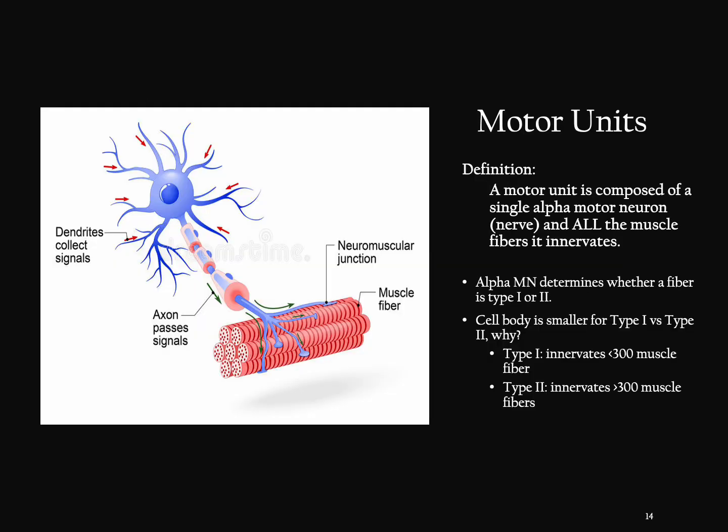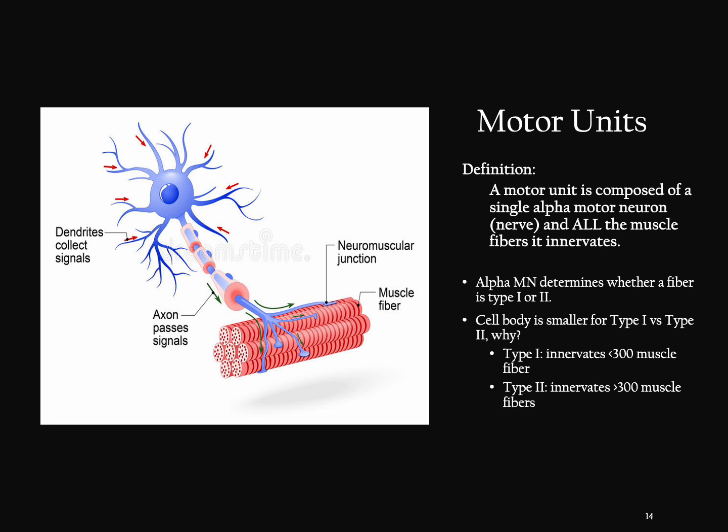Previously, we mentioned that motor units are composed of muscle fibers with physiological characteristics that determine their functional capacity. So force production is different between type 1 and type 2 fibers. Less force output occurs with type 1 fiber. However, motor units are made up of motor neurons, or nerves, and all the fibers that it innervates.